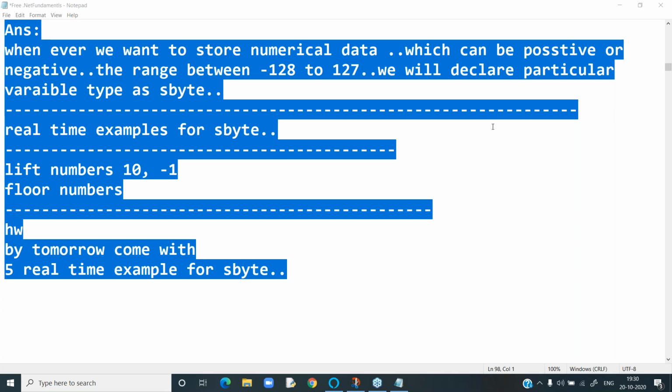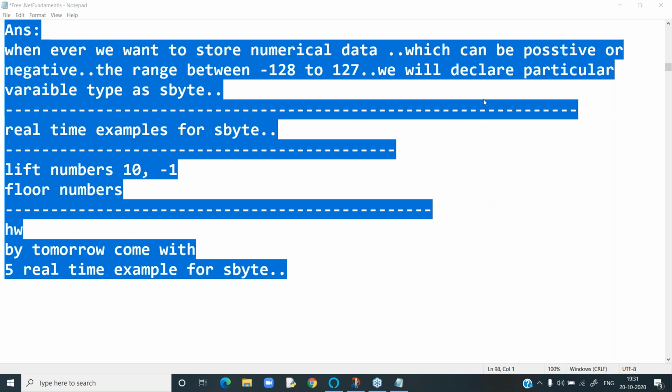Why are you unable to find this? Bank account number is a big value. How can you accommodate it, but there is no minus bank account number, right? So why are we unable to find it? What is the reason? Because the possibility of negative and positive values will be very less in the market.